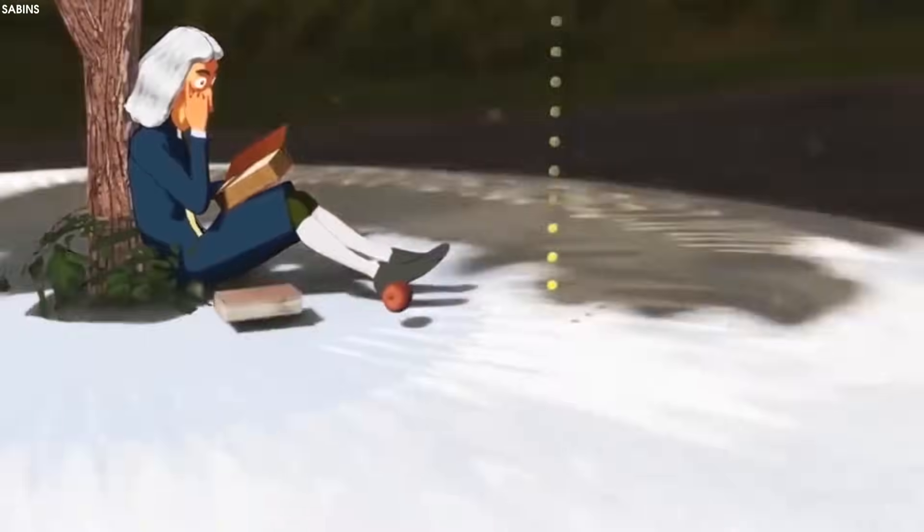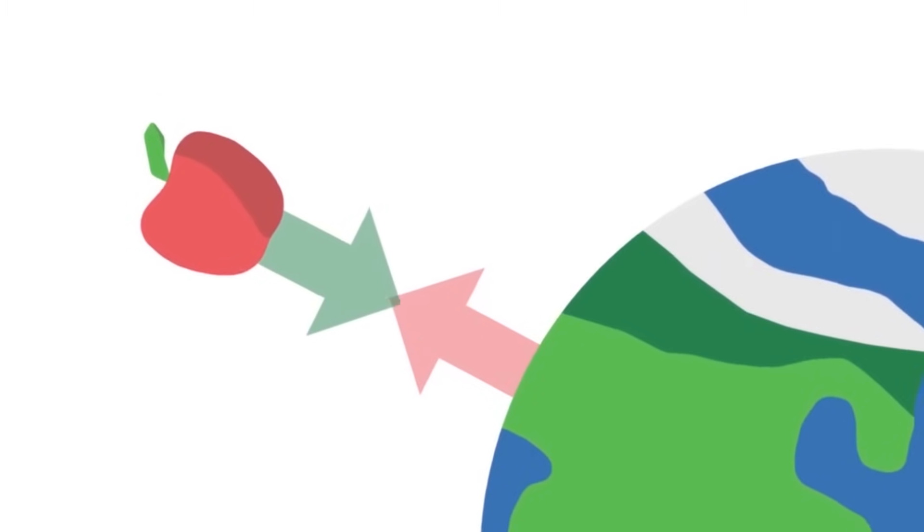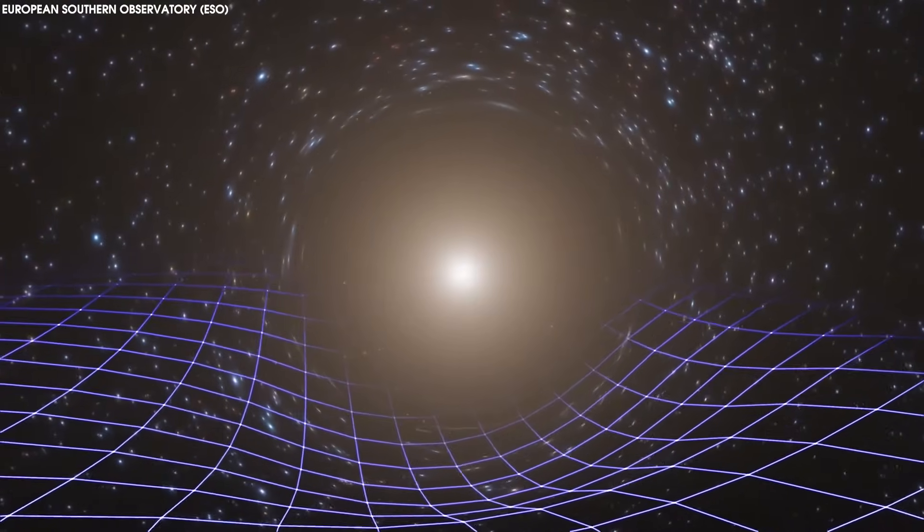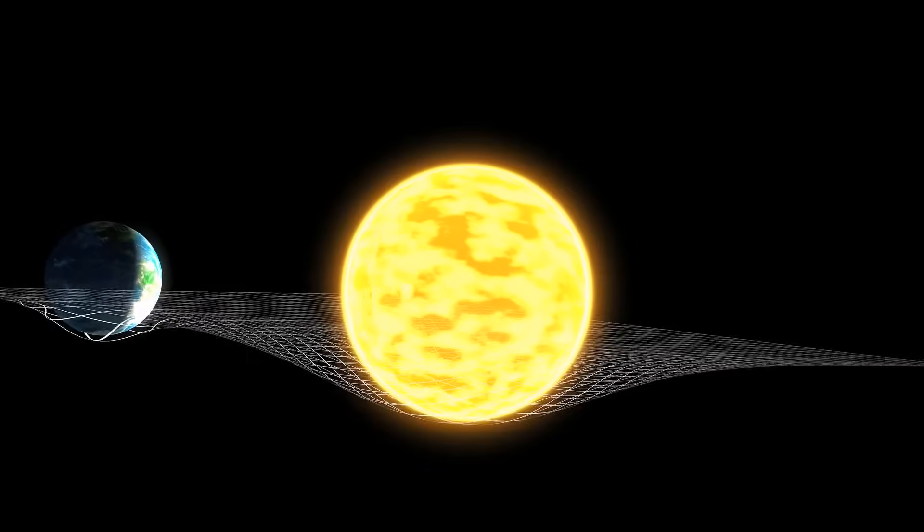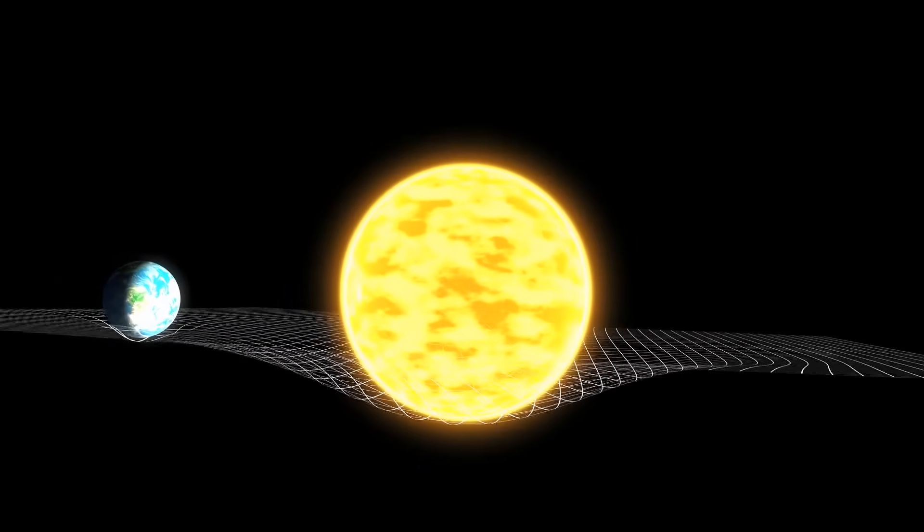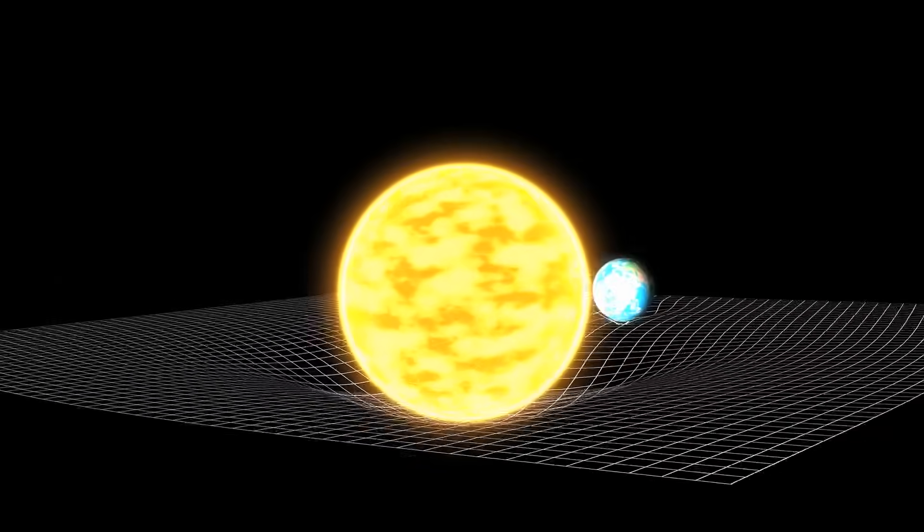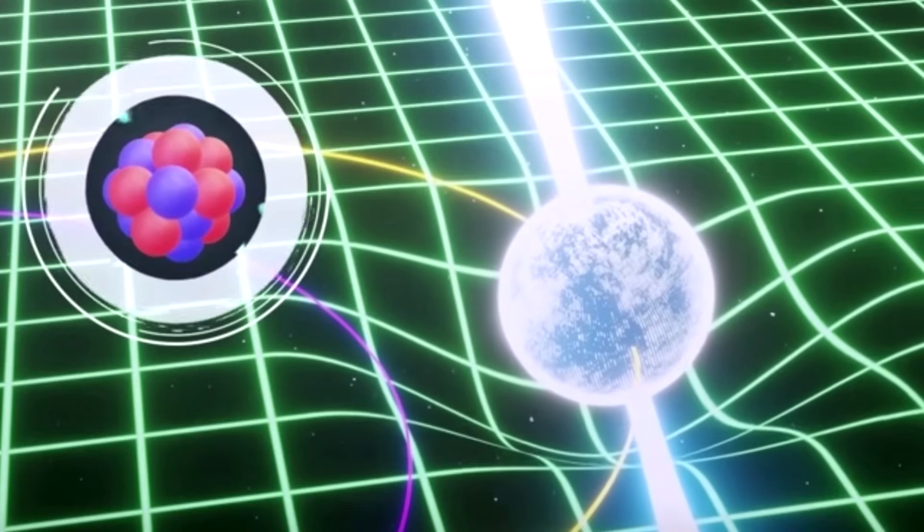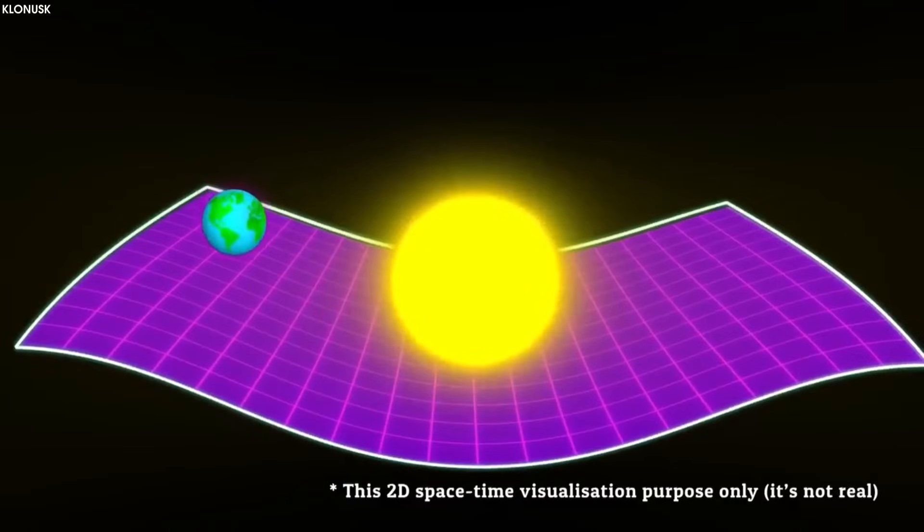Out was Newton's idea, which had reigned for nearly two centuries, of masses that appeared to tug on one another. Instead, Einstein presented space and time as a unified fabric distorted by mass and energy. According to general relativity, objects warp the fabric of space-time, like a weight resting on a trampoline, and the fabric's curvature guides their movements. With this insight, gravity was explained.